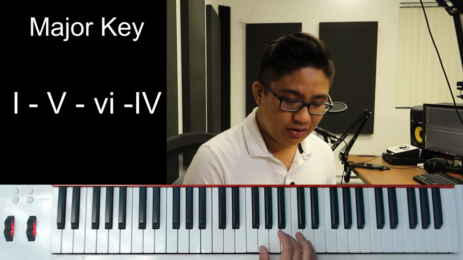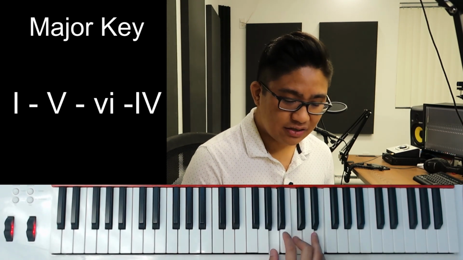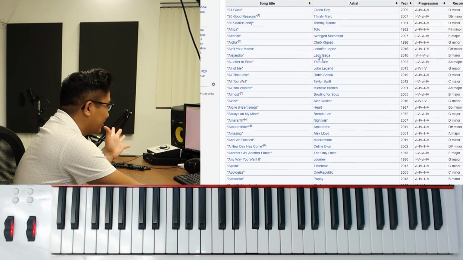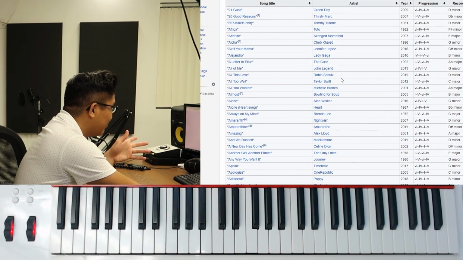We're going to go to probably the most popular chord progression of all time, and this is the 1-5-6-4. So if we're in the key of C major, it's going to be 1, 5, 6, 4. This is a really basic pop chord progression. It's the one you're playing on guitar outside at the campfire. You can see the list that uses this chord progression. There's so many. John Legend, All of Me.